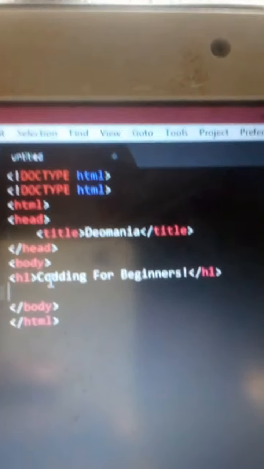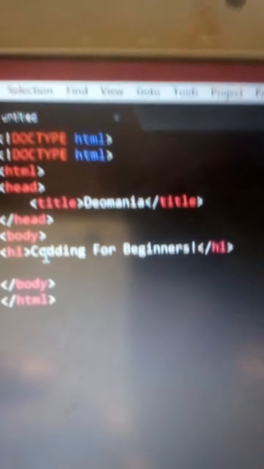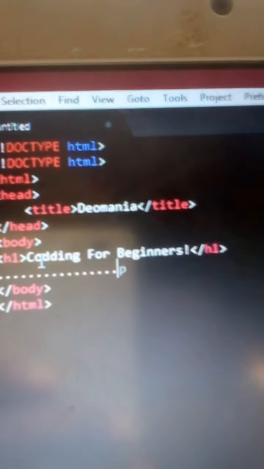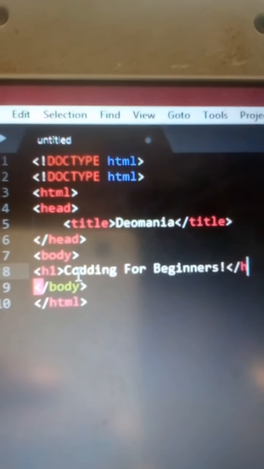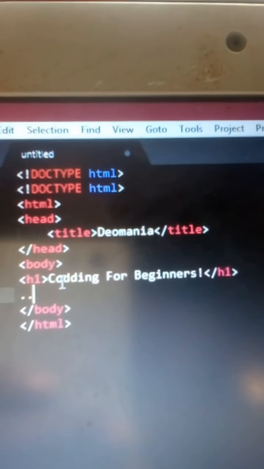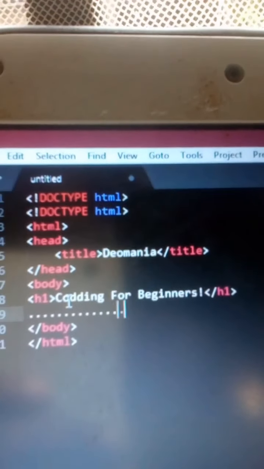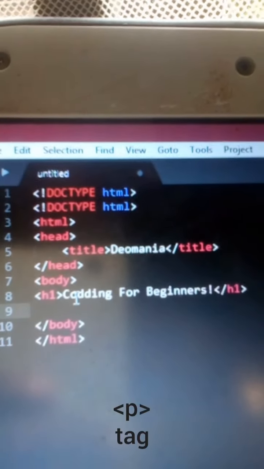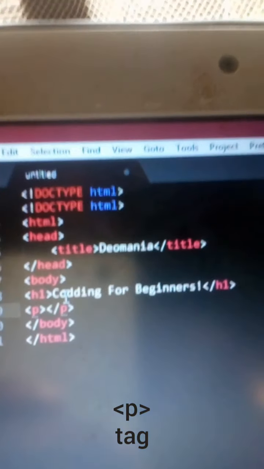Now the P tag marks the paragraph. P marks the paragraph.